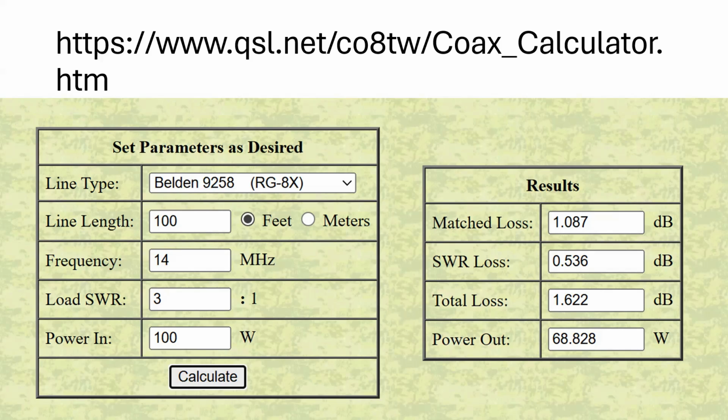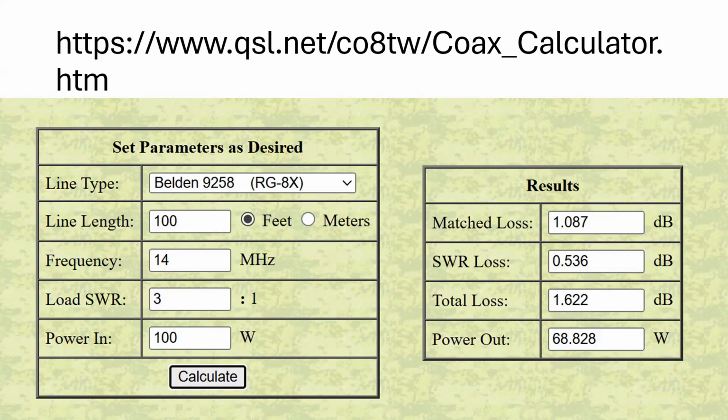All right. The additional loss due to SWR is 0.536 dB for a total loss of 1.6. Now, if your SWR was really extreme, like 5 to 1 or 10 to 1, those SWR losses would go up very much.